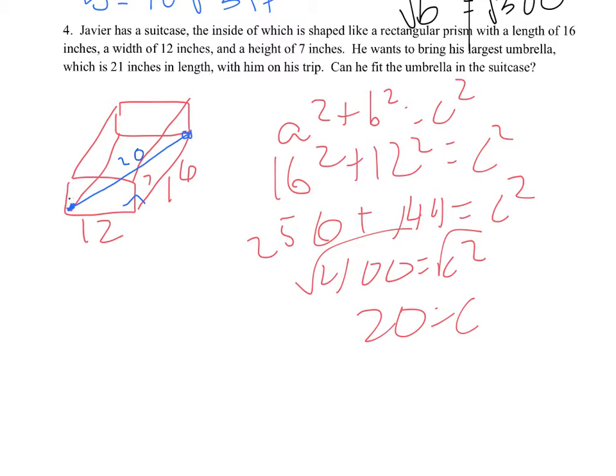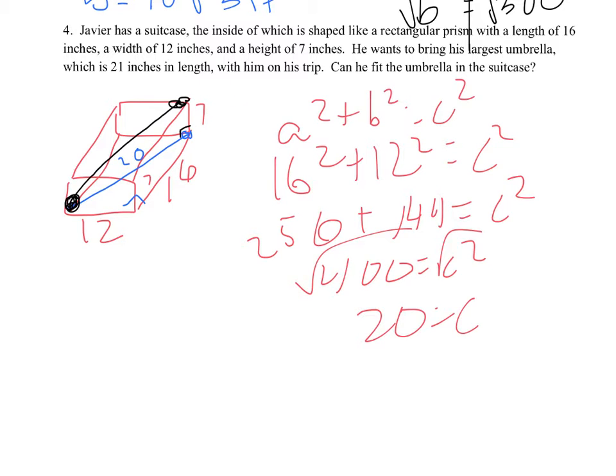Maybe it'll fit from the bottom corner of my suitcase to the top corner of my suitcase. So this length right here, the black one that I'm drawing, you can see I just drew another right triangle using my blue line and the height of this suitcase. We'll see if we can find this one right here. So now I'm going to use my 20 for A, and I haven't used my 7 yet because 7 is actually the height of this triangle as well. So I'm looking to use the 20 and the 7 this time in the Pythagorean theorem.